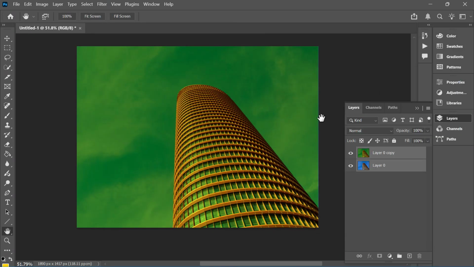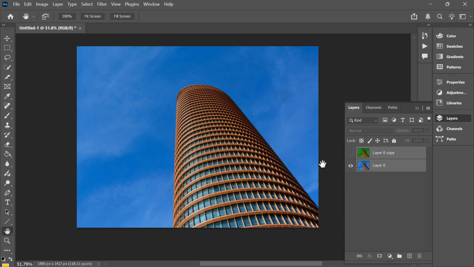Photoshop will now begin analyzing the layers. Depending on the size and number of images, this may take a few seconds. You might notice the layers slightly shift, rotate, or even warp a little. That's completely normal. Photoshop is adjusting each layer so that similar elements line up precisely. When the process finishes, your images should now be perfectly aligned. This is especially helpful for panoramas, where multiple landscape shots need to connect seamlessly, focus stacking, where you combine sharp areas from different photos, or even fixing small handheld camera movements between shots.